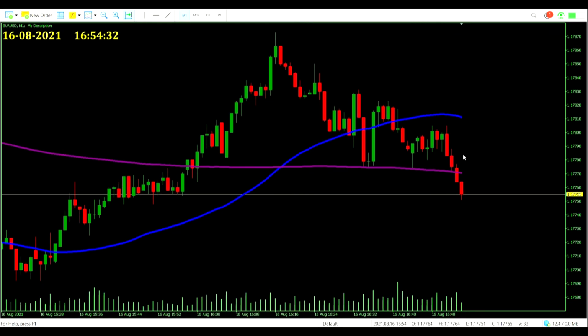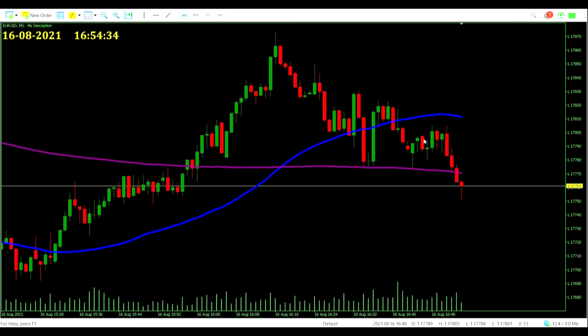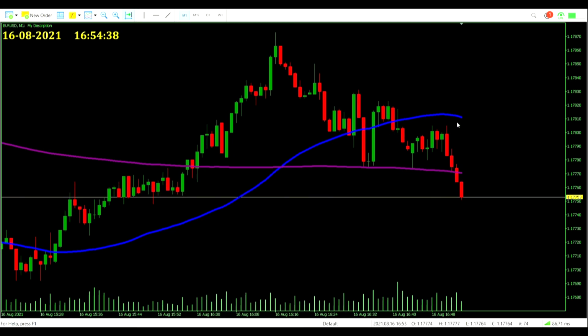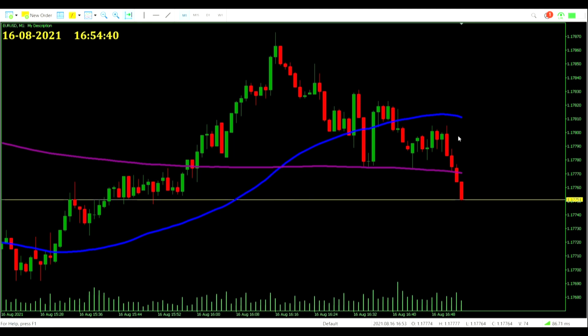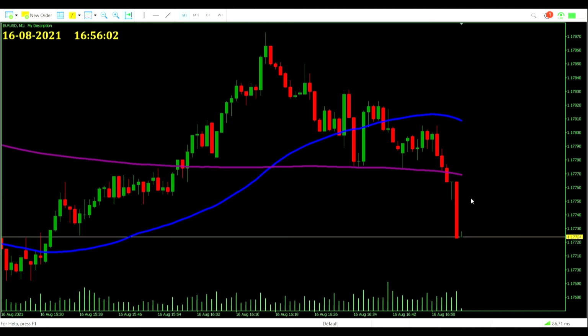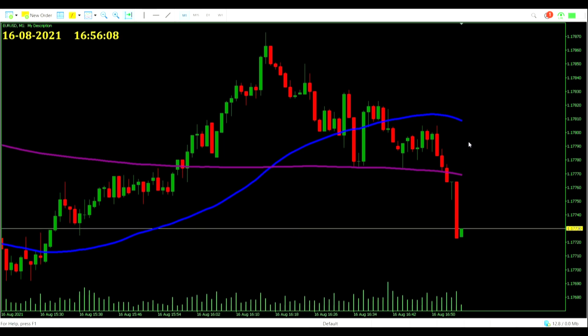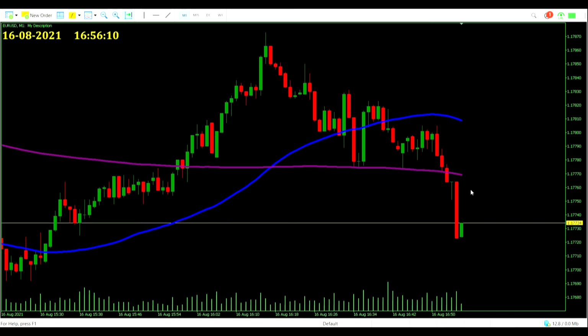Price starting to make moves now beneath the 200. It did just range for about 20 minutes or so there. Now it drops below as the 50 average starts to turn back down as well. Strong move there beneath the 200. Wow, really pushing down. If you see a couple more of those, then again, 50 will catch up with that 200 and we'll see another crossover.